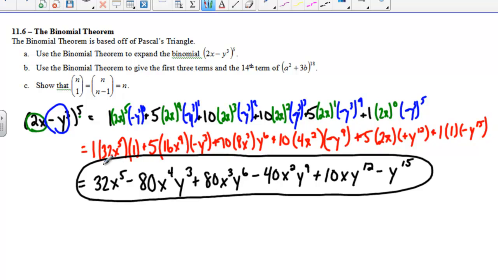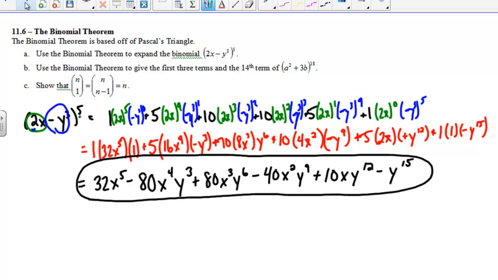I simplify everything using the exponents, and in something like this where you have a coefficient of 2 and you have a negative y cubed, it's a wise thing to do. Normally if it's pretty easy you don't have to do that. And then I simplify the remaining result, and that's what I get.